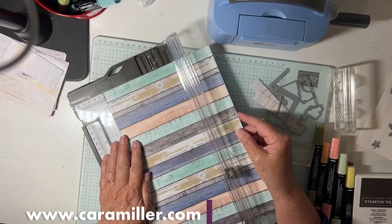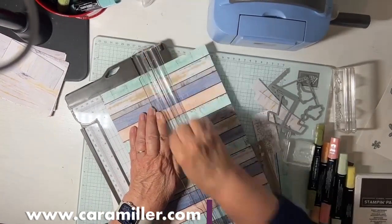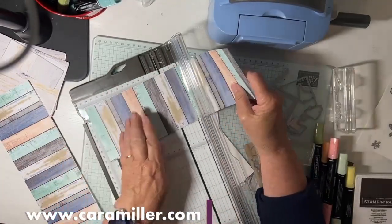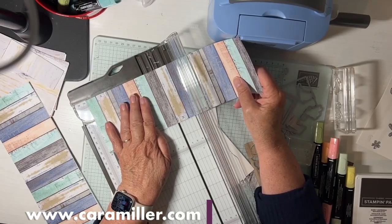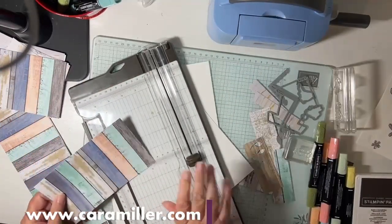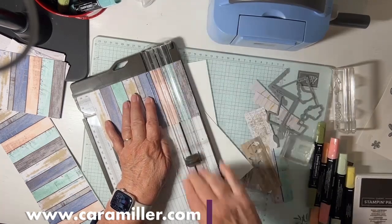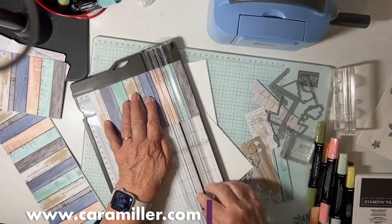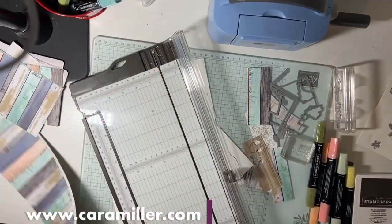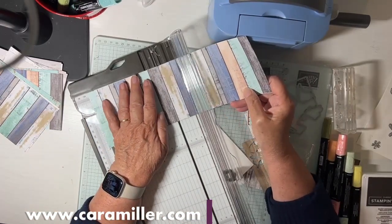4 inches. 5 1/4. This is the kind of thing you can do watching TV because it's fussy, but not really. 5 1/4. And then I have my card kit all ready to go so that when I'm ready to make a card, I don't have to do all this trimming. This is already done for me. The other piece I do is I make my card bases. And I'll show you how to do that in a second.